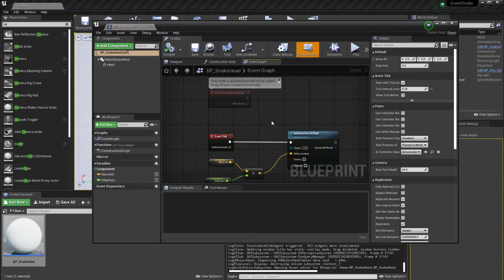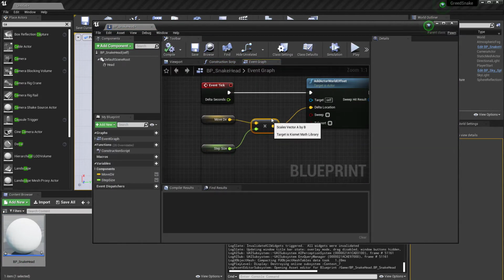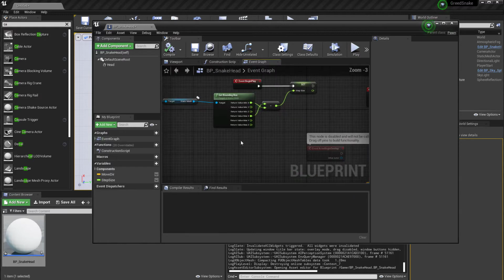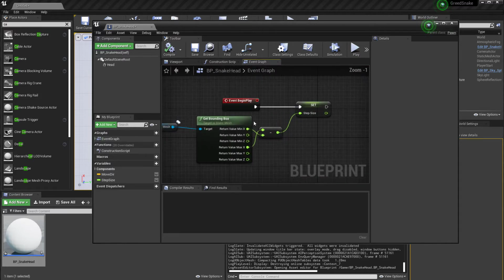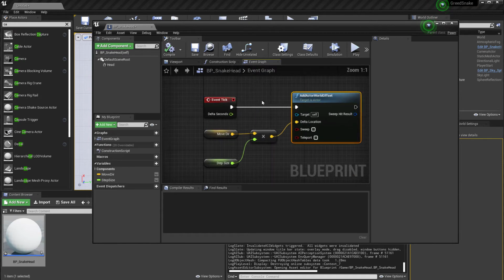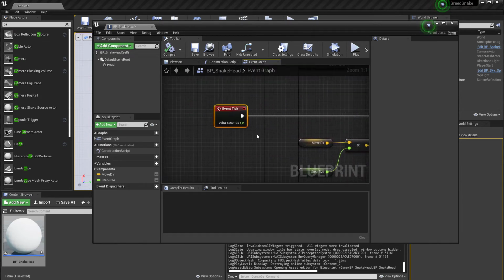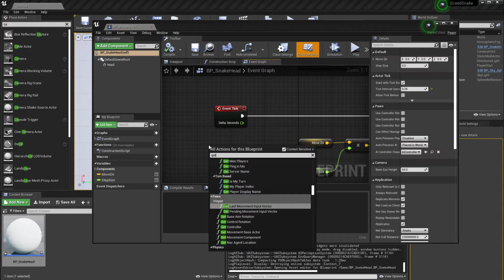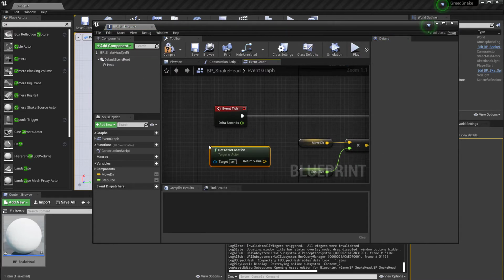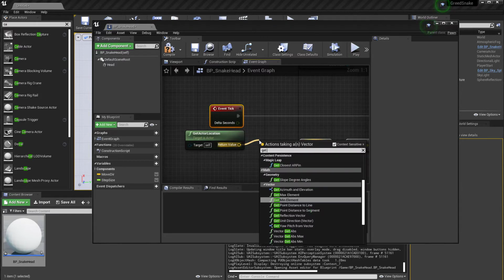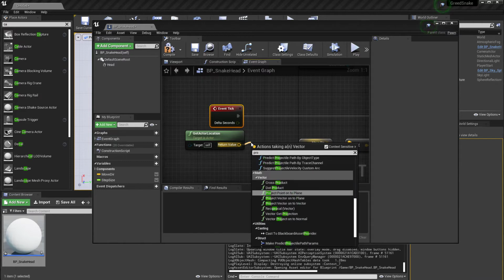One of the things I can do is, for every tick here, before I move it, I can get actor location, and then promote that to a variable.